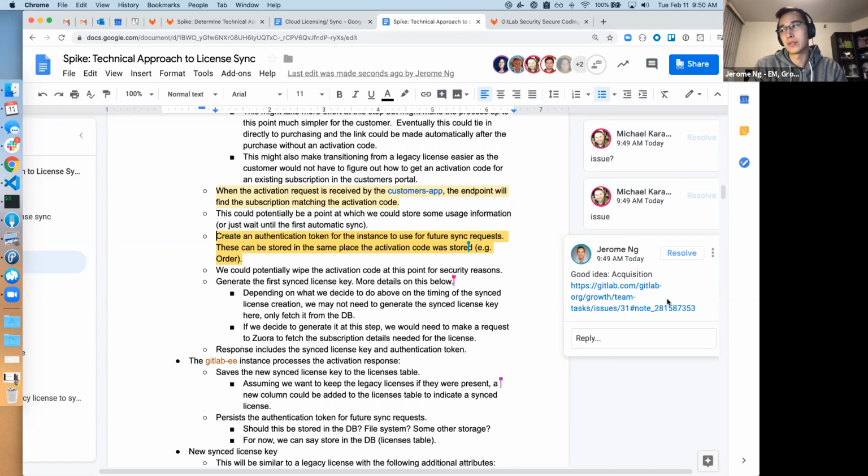If it's the first time a self-hosted instance has ever communicated with customers, we're thinking about not requiring authentication there, to allow anyone to create subscriptions.